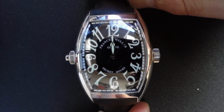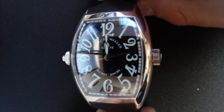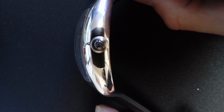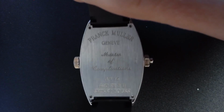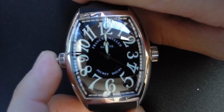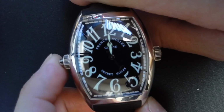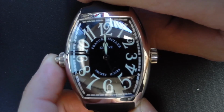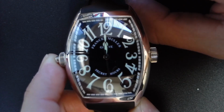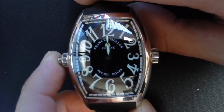What is it about this watch? Who are you hiding the time from? I think it's fun because you interact with your watch instead of just looking at it. You get to hit the button and they jump. That's true. And who knows? Maybe it is kind of exciting if you really did wear it and you didn't know what time it was, and then you hit the button and you go, I've lost all track of the time, and so is my watch.